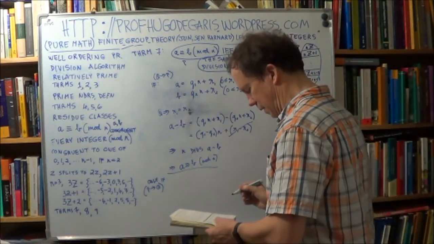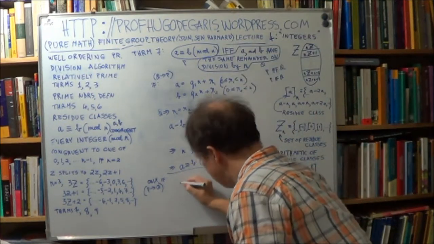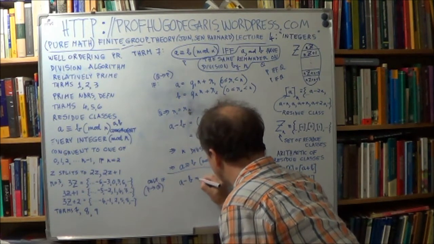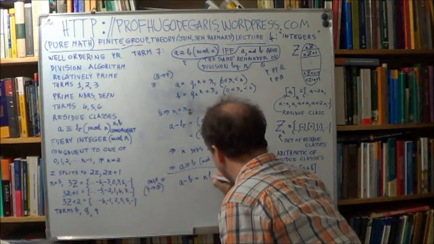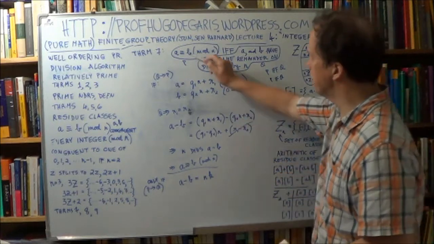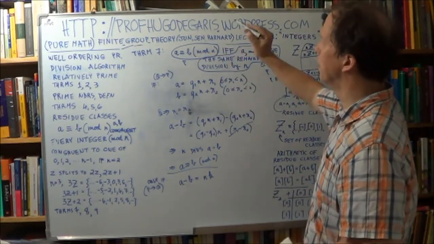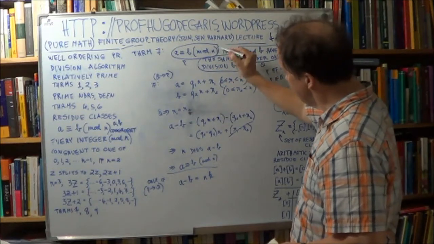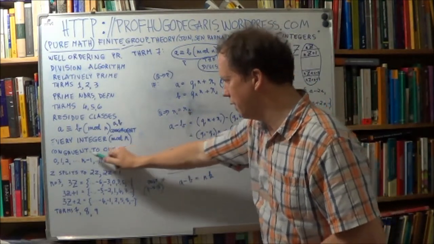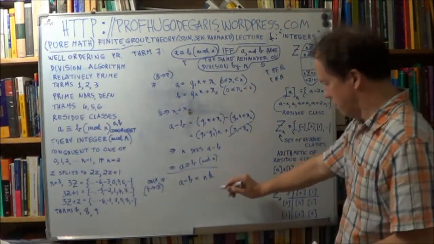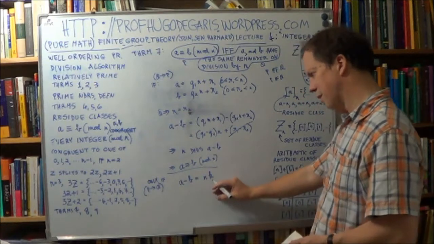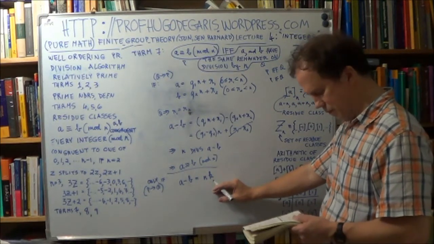So that means that you can write A minus B in the following form. So n's a factor, right? So we'll put some other integer. So you can write A minus B in this form, because you assume this is true, right? A and B are congruent modulo n. So that means that n divides A minus B. That's the definition of congruency. So you can express A minus B as n times some other integer. Okay, so that's true.